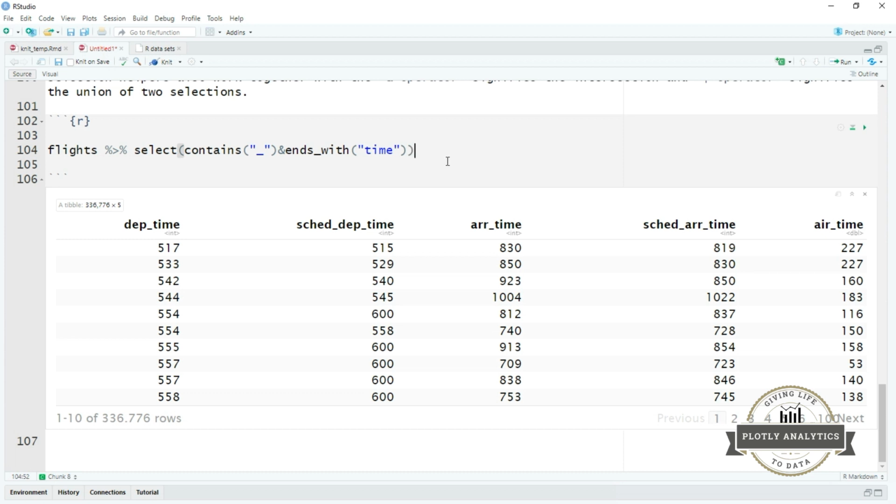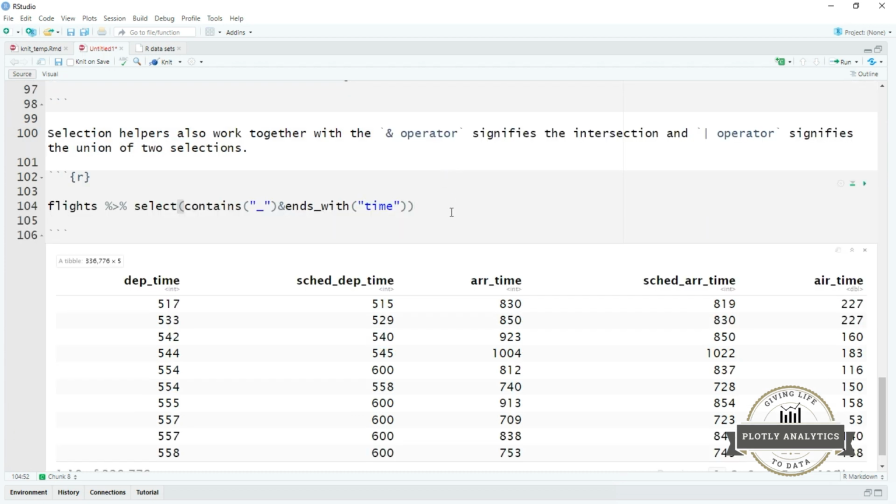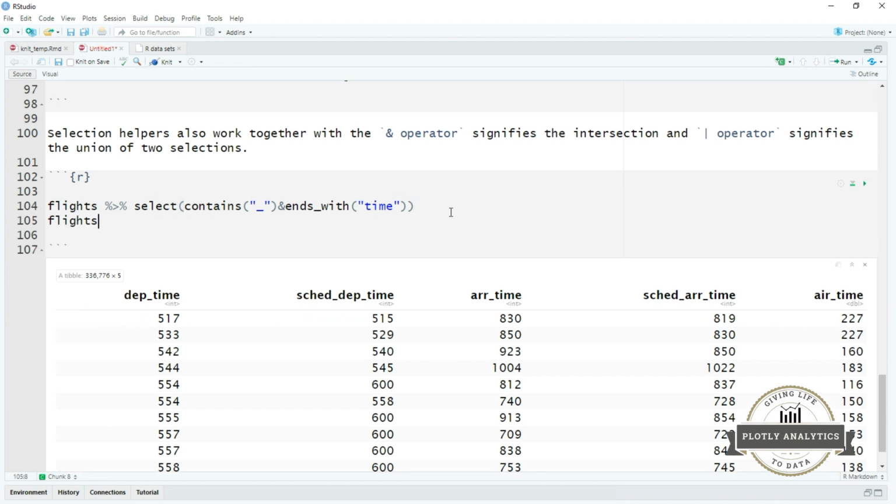You can use either the AND operator, which signifies the intersection, or the OR operator, which signifies the union. Similarly with flights, you can use the OR operator as well.